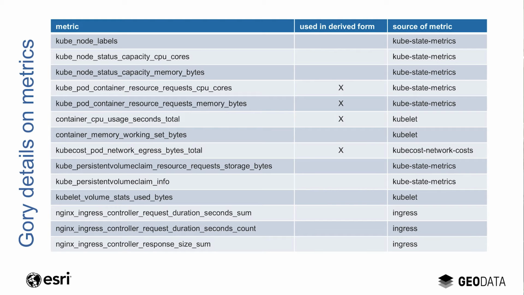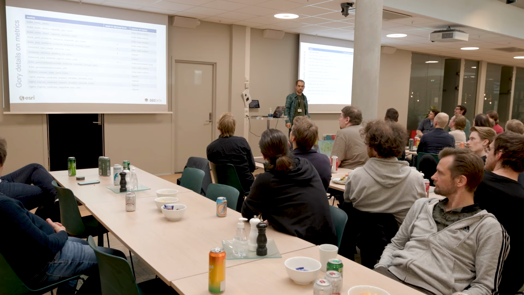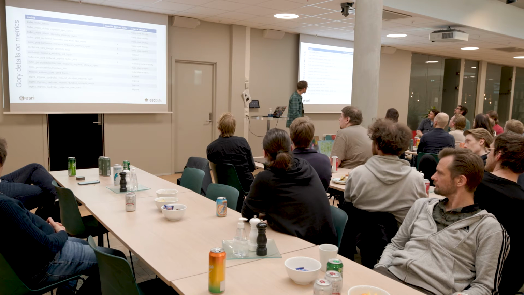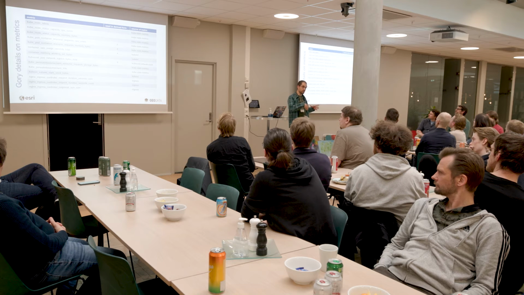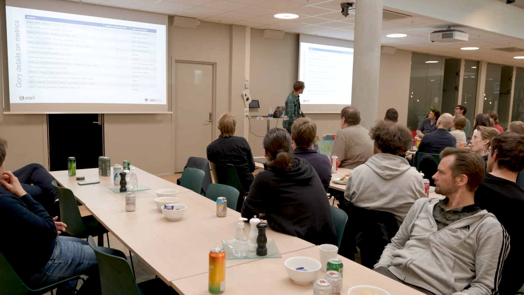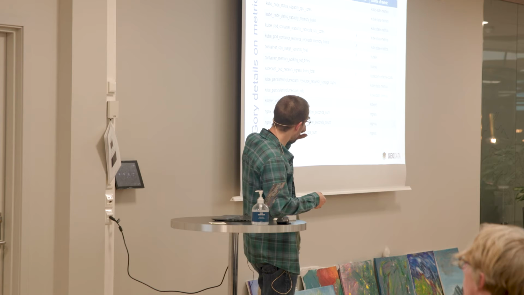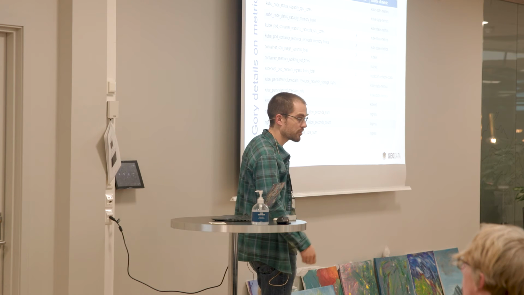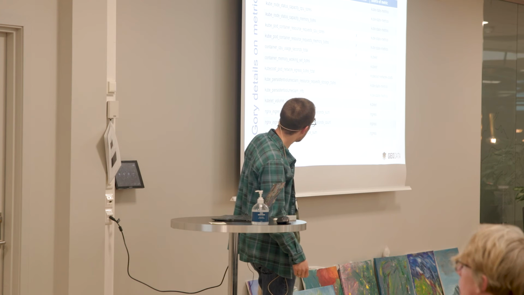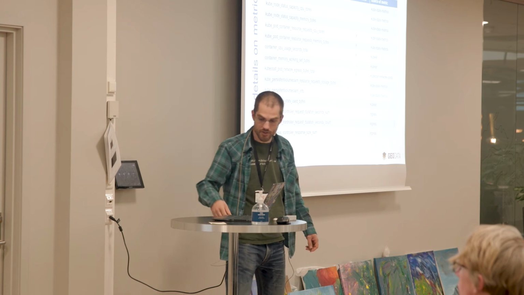And derived metrics are useful. We'll get more into that. They come from different sources. You can generate your own metrics. You publish metrics, it scrapes it into the system, and so that's also occurring here. We have KubeState metrics as a package you install. That was on Paul's enormous list. We have kubelet, which I guess is the core of all the goodness, and we have kubecost hanging out there with network cost. So we do use a little bit of kubecost. This is a free component. Yeah, so that's where we get our data.